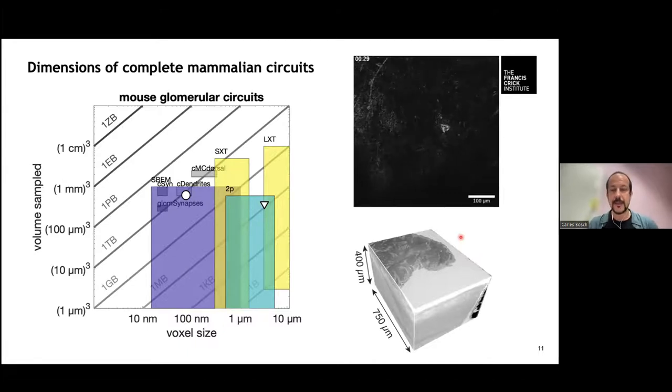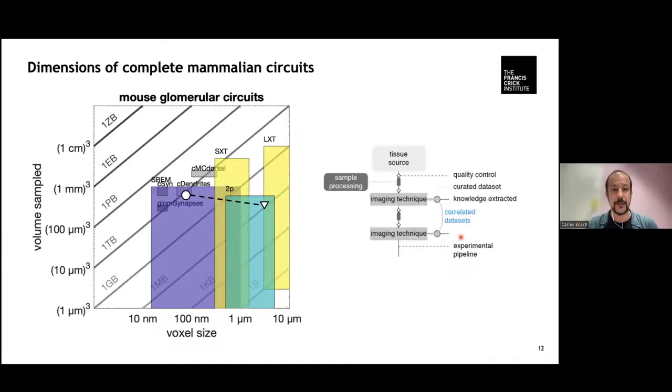So it seems that here the job would be done, but actually there's one ingredient that is missing, which is linking the two data sets together. Until we do that, there is no way we can assign any of the activity that we have sensed from the in vivo experiment to the wiring properties that we can obtain from the electron microscope. To relate the information from different imaging modalities within the same specimen is what we call an approach for correlative multimodal imaging.